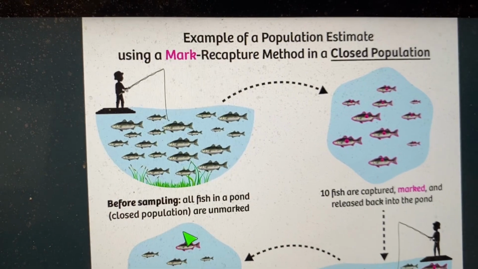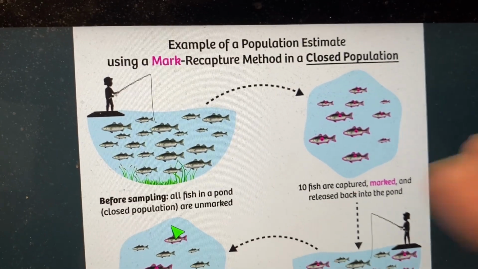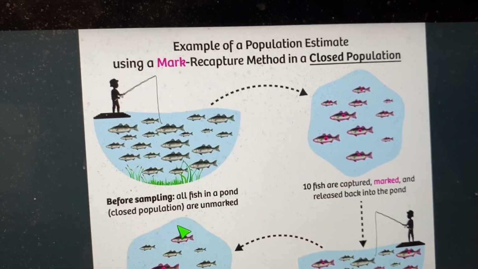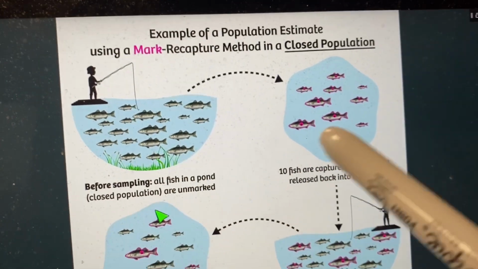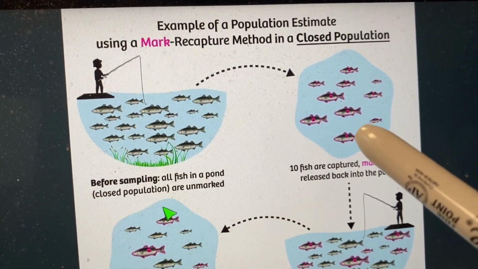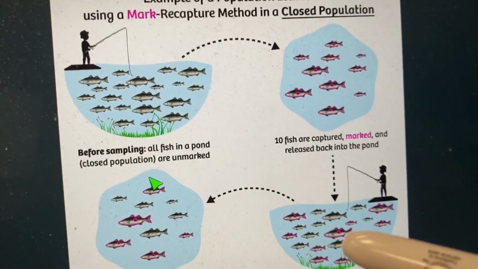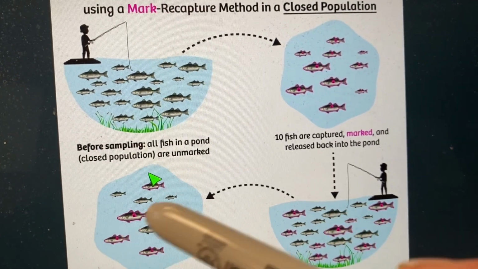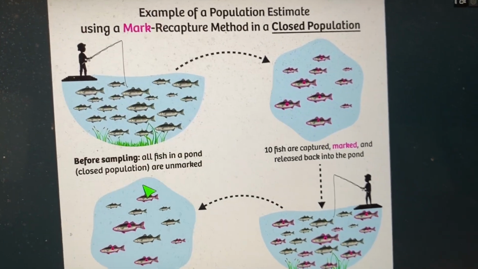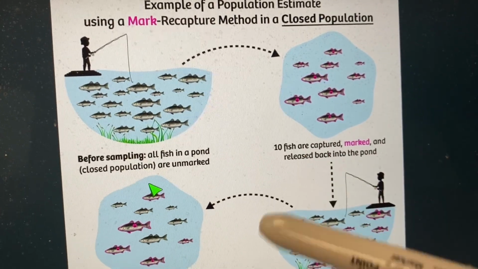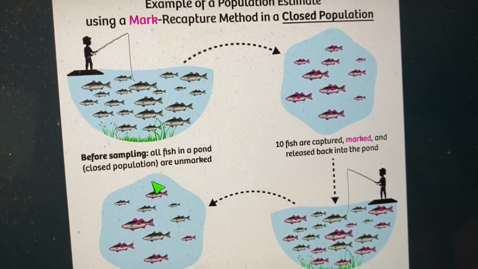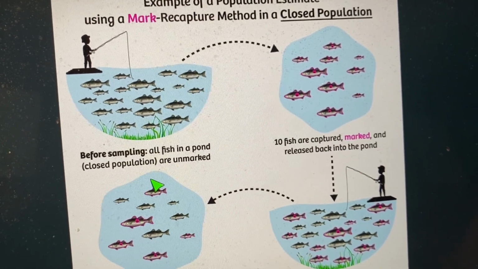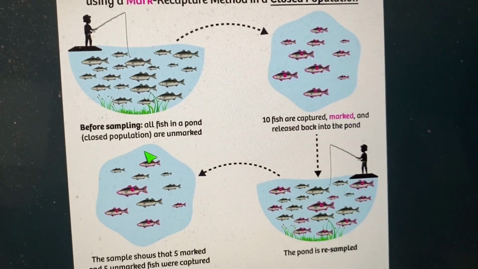It's easiest to do in places where the populations are going to be fixed, like in a pond or something, right? So you want to know how many fish in a pond? Go out and capture a few, right? Just a few fish. Tag them, mark them somehow, put them back in, and then go back later and catch fish again. Some will probably be marked. Some will not be marked. The ratio between marked and unmarked will tell you how many fish are in the pond.